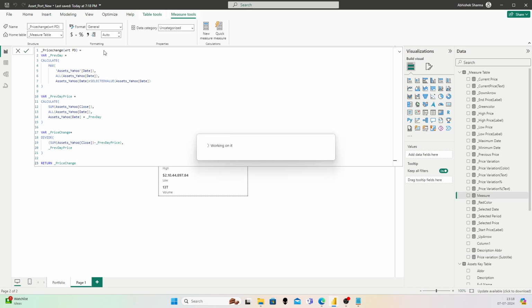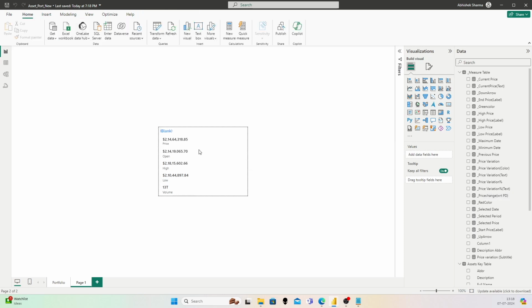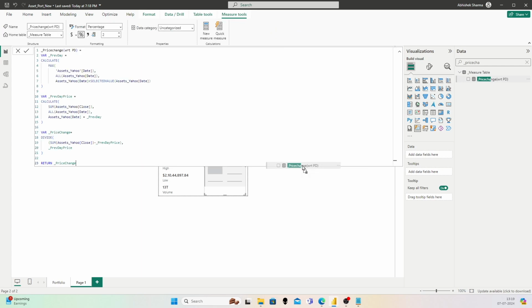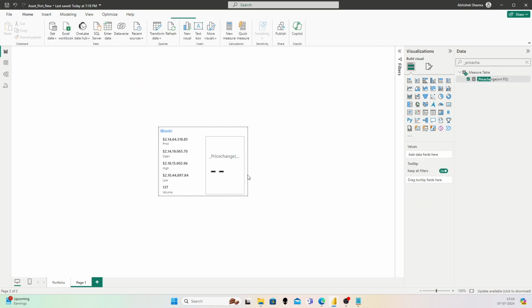This is our price change, and it will be a percentage. Now let's see how it looks. Price change. As of now, it will show blank.